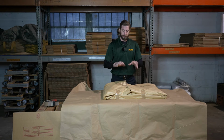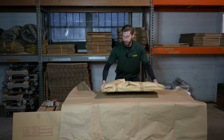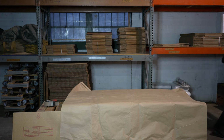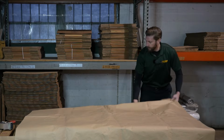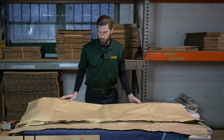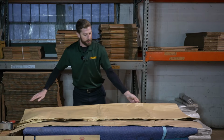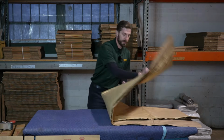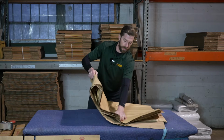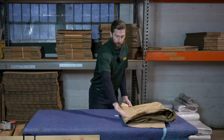Now that we have the TV wrapped in paper pads, we'll go ahead and set it to the side, again, in a nice safe area. Now we'll go ahead and take these extra paper pads and get them out of the way. We want to store them until we're ready to use them later on another project.